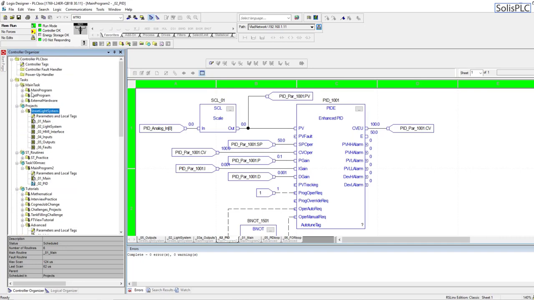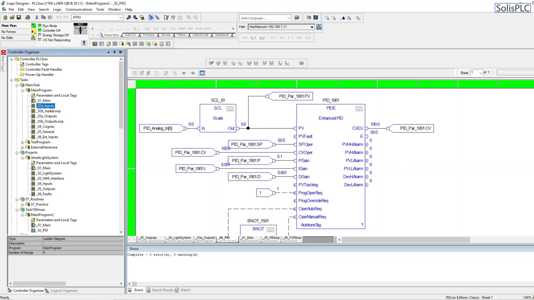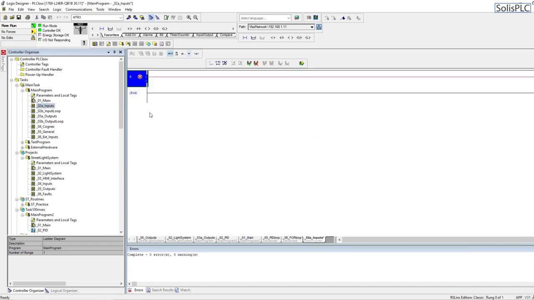Typically, if you have your inputs and outputs, you are always going to scale, for example, an analog input, and you're also going to scale an analog output before it's sent to the card. The reason for that is because your inputs are typically, depending on your scaling, going to range from 0 to 16,000, which is essentially 2 to a certain power, I believe 15 bits, so 2 to the power 15, that's going to be the value. But inside of your program, you want to understand that through a human readable interface.